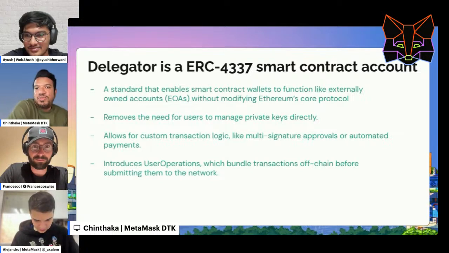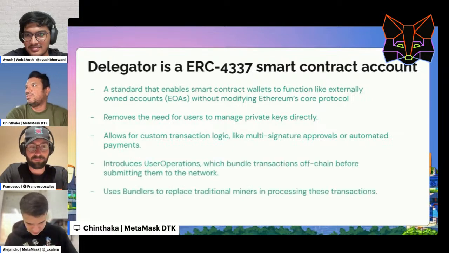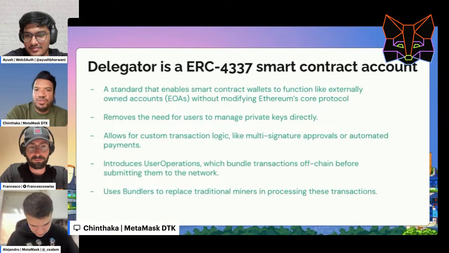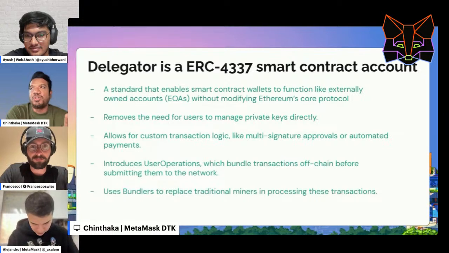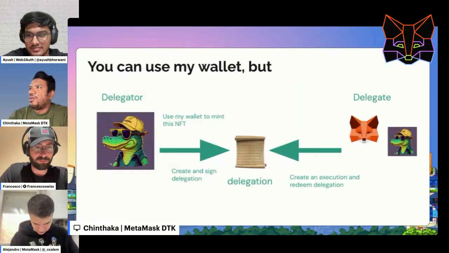This is not the best way to handle things, but there are some other standards coming in with the Pectra update and other stuff. But for now, we are focusing on the smart account to build the delegation. So again, coming back to this: we are building smart accounts, but since it's a smart contract after all, we can code it any way we want, and we coded it this way.